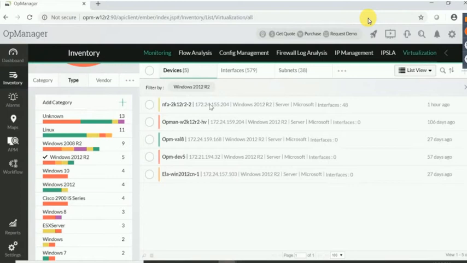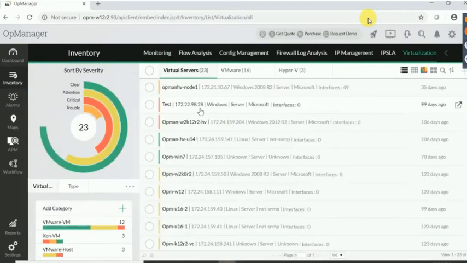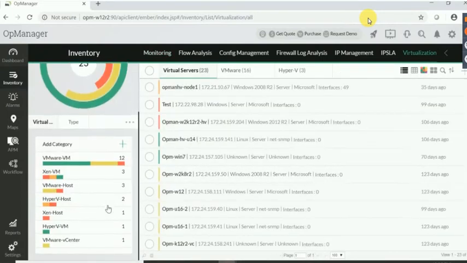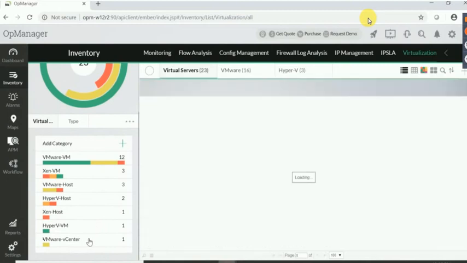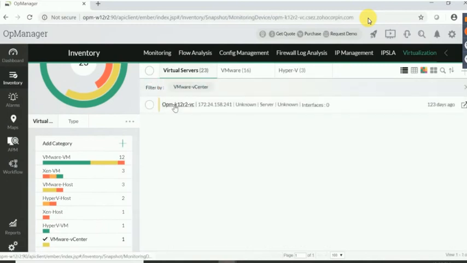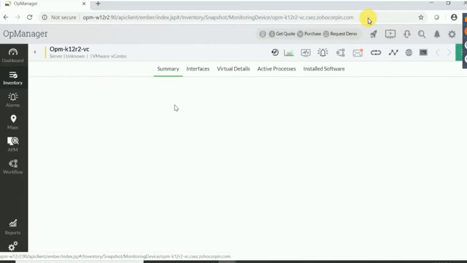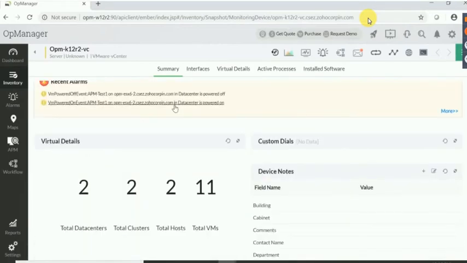Go to virtualization and pick one device, for example, the vCenter. If you go to the vCenter snapshot page, it's going to give you the data of the total data centers available in that device, total clusters, total number of hosts, and total number of VMs.